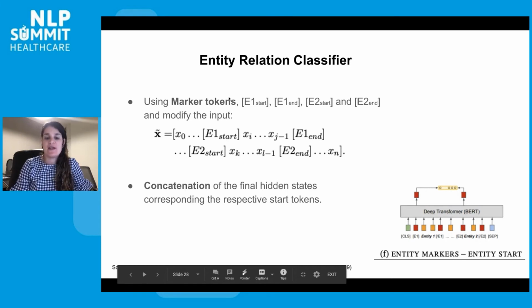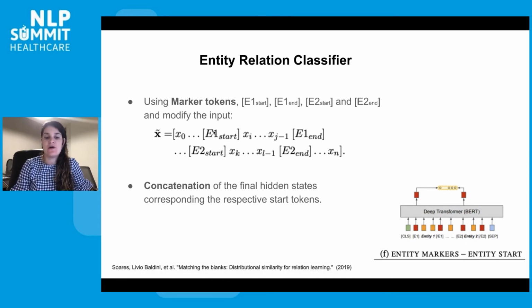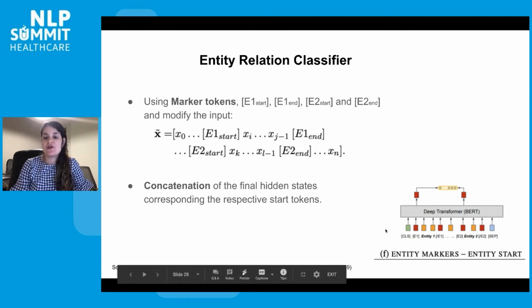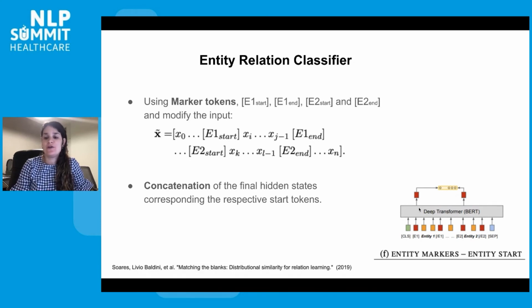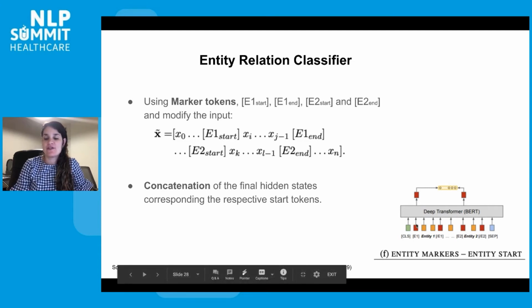So we have a modified sentence with the markers of entity 1 and entity 2, and we can insert this sentence into a deep transformer, into BERT or a bidirectional LSTM, and take the contextual embedding of the start marker of entity 1 as representing entity 1, the same as we represent the entire sentence with the start token of the sentence.